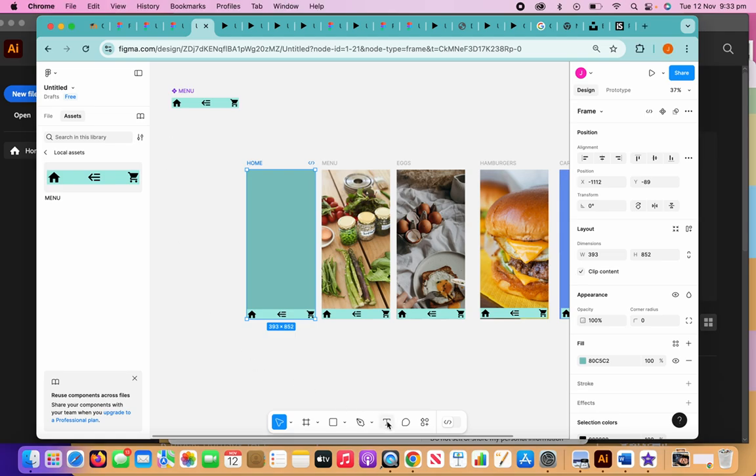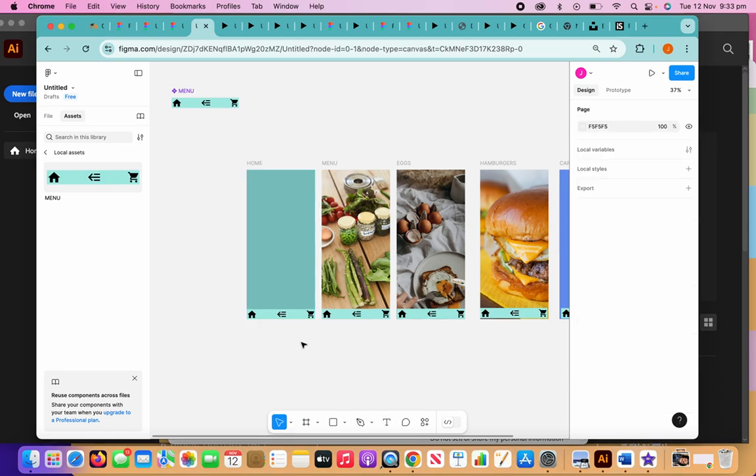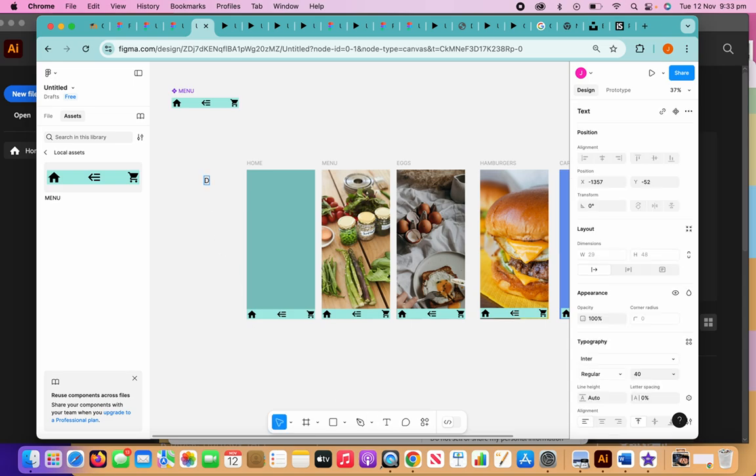Start with your text tool and just type, maybe call it with the type tool, type drop down, just menu options, because that's what it's going to be. It's going to be for something like menu options, and I've made the type quite big. Now, yeah, I've got a little bit bigger.